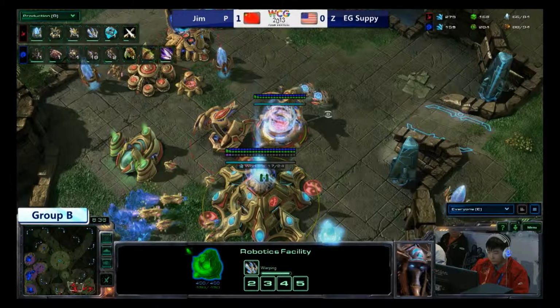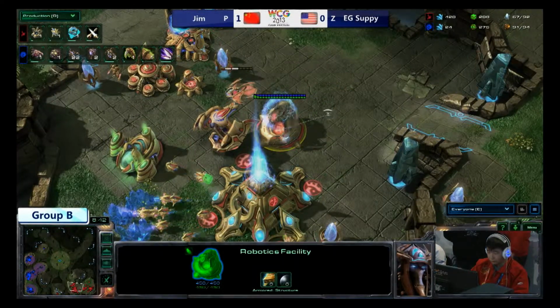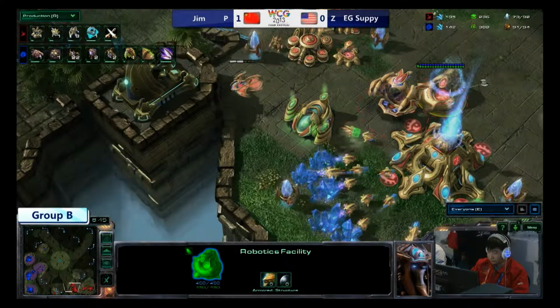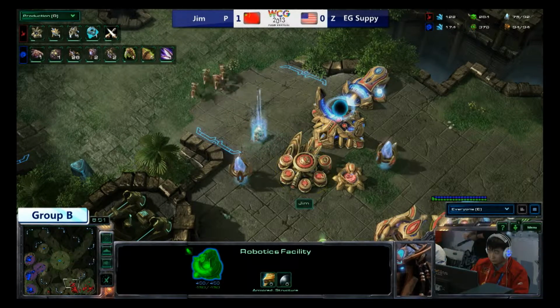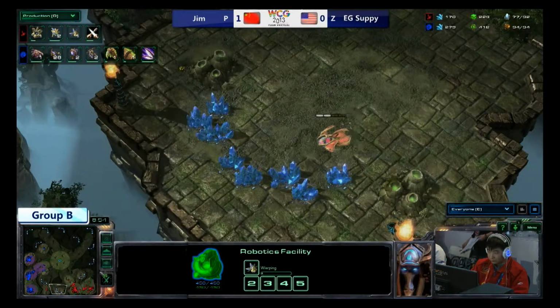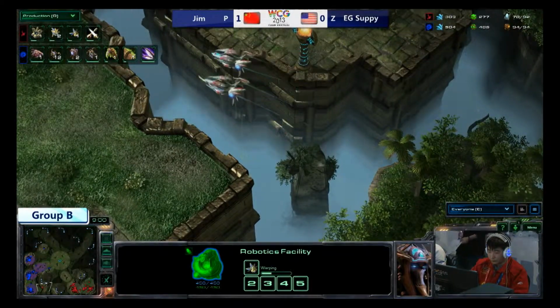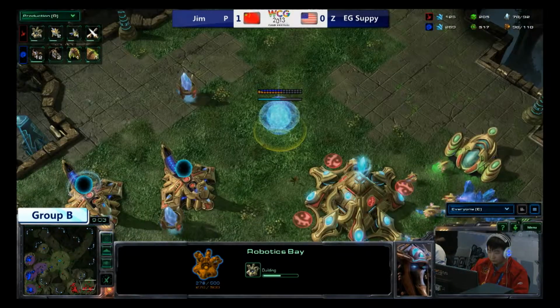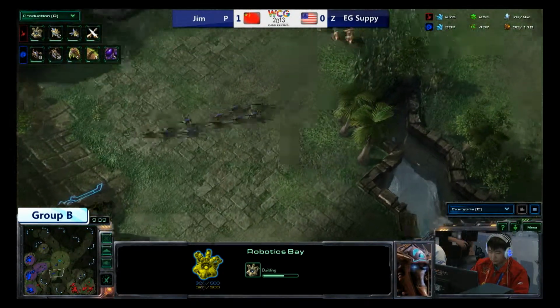Suppy, realizing the threat of the Void Rays, adds on a few Spore Crawlers. And also making an Infestation Pit, going for the melee upgrades. So this leads me to believe that Suppy is going to go for a very Ling-heavy and then Infestor into Ultralisk composition. And Jim, he's got the 2 Void Rays. Wants to move around the map. This is going to be a little bit scary for Jim.